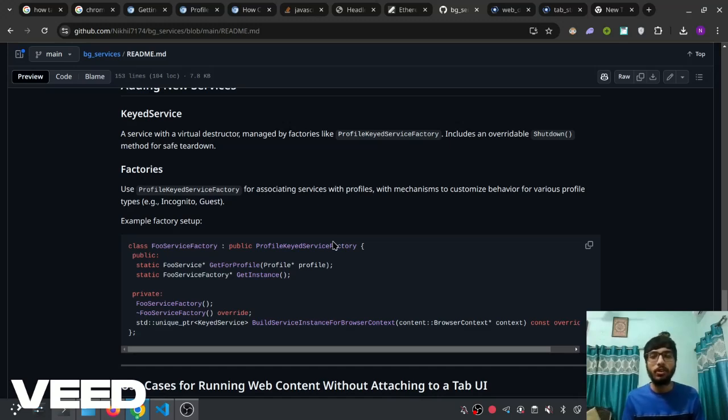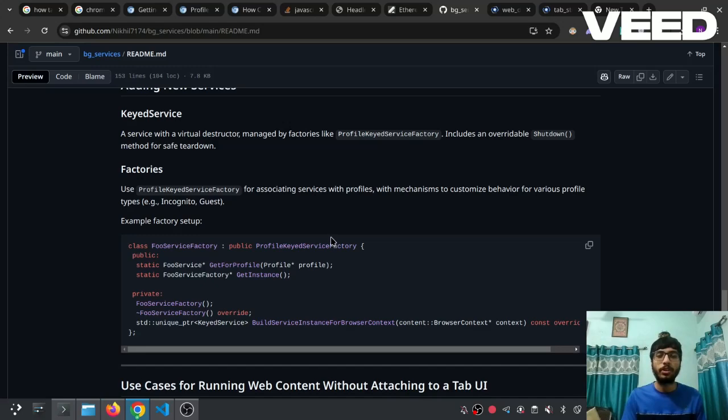It also gives us methods, for example, if I want to add a particular service only for a certain profile and not for another profile, that can be done using this.